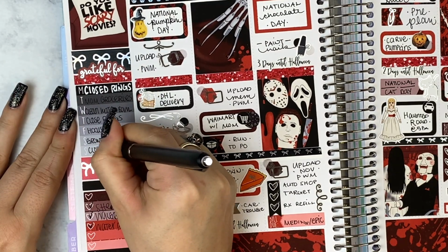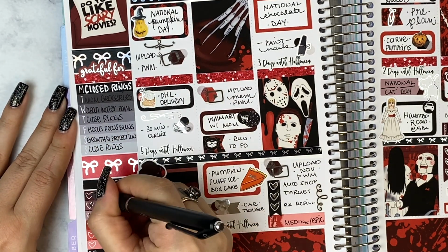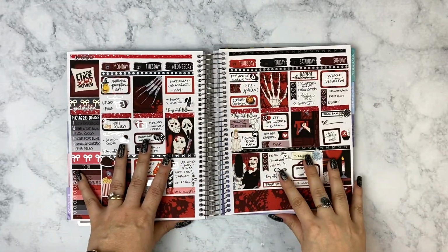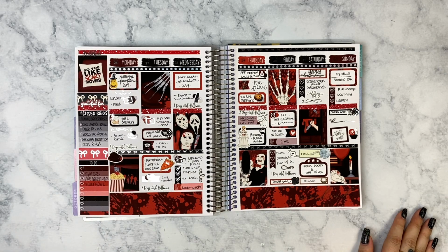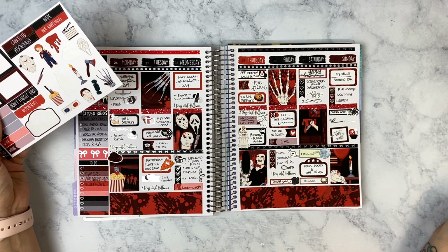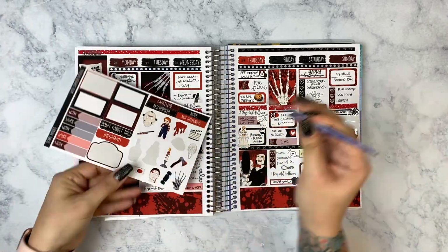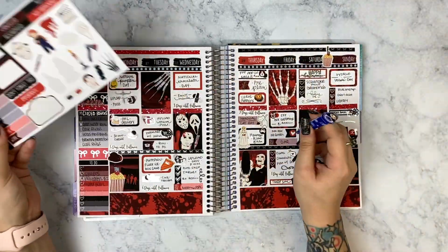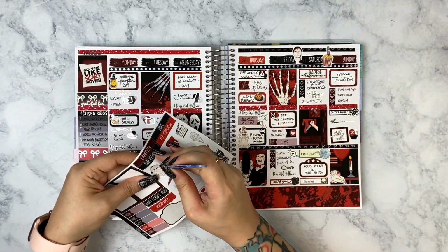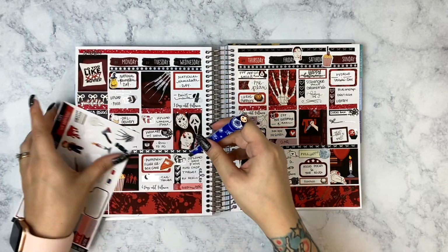For my gratitude on Sunday, again, I wrote closed rings. I know it's kind of repetitive, but it's a big deal to me whenever I manage to do that. Because again, the move ring is the hardest for me, because even if I do a 30-minute workout and I close my exercise ring, sometimes that doesn't close the move ring. And then the stand ring is fine. Just got to stand up every now and then. It's the move ring that's the hardest one to close, so I feel really accomplished whenever I do close it.